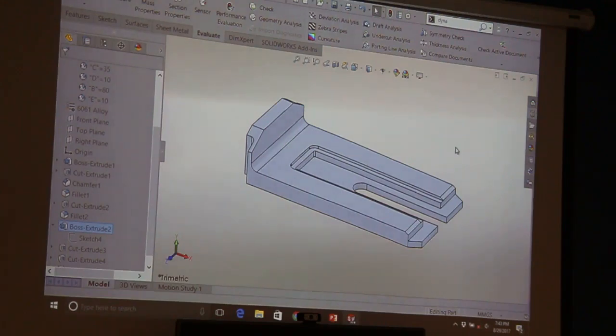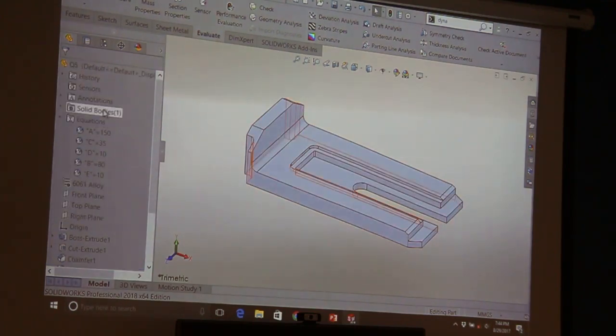So I don't know what it was that he was doing, but maybe it was just testing the people on the forums. I just looked at it and it was like, there's a line that shouldn't be there and there should be a line there. And then you look over in the feature tree and it's solid bodies too. Dude, there's your problem. Let me guess, you want the value to be this.